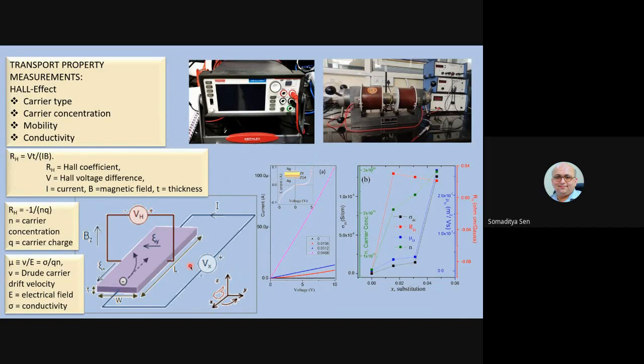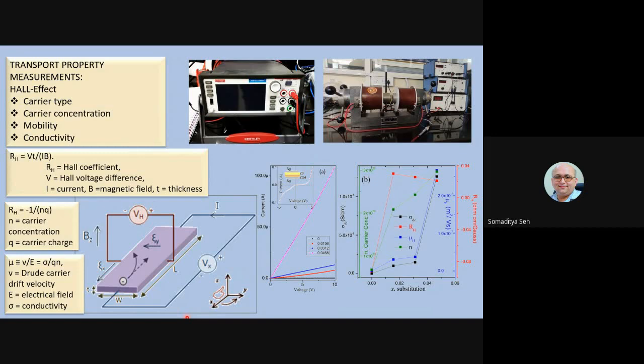So you apply an electric field and generate a current through it, and then apply a magnetic field which is perpendicular to that electric field, and then you can get a voltage because the carriers are deflected due to the Lorentz force. Mind you, the force on both electrons and holes is in the same direction, because the force is equal to q times the cross product of the current and the magnetic field.